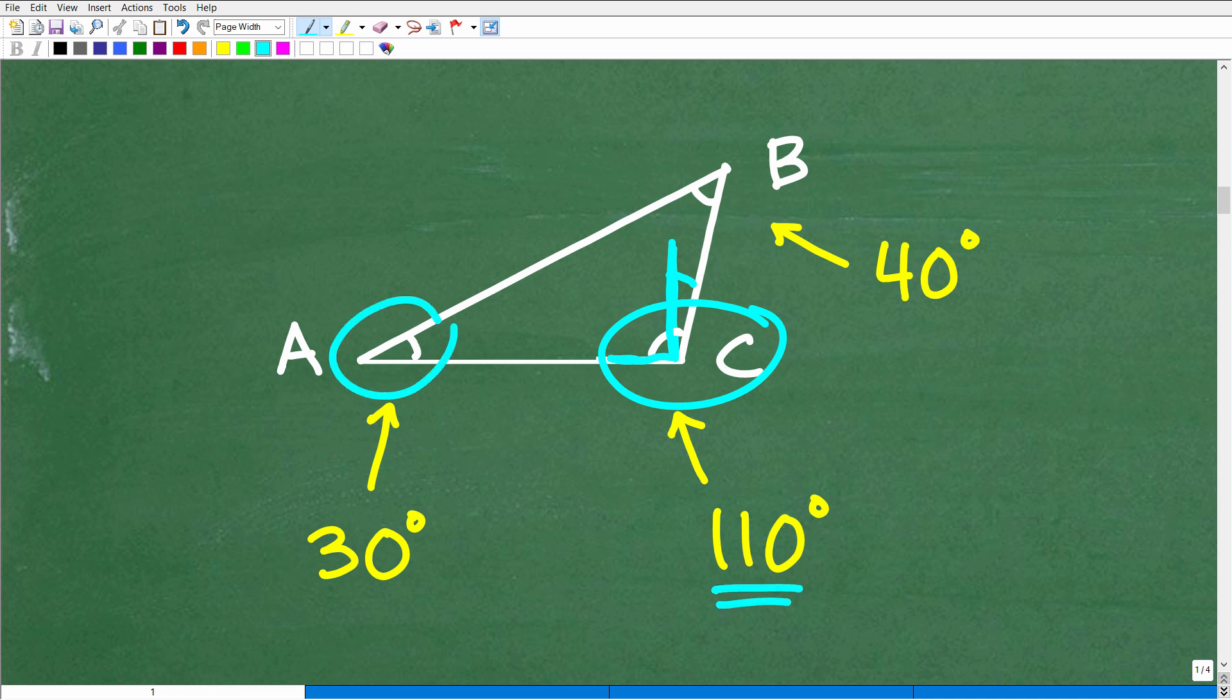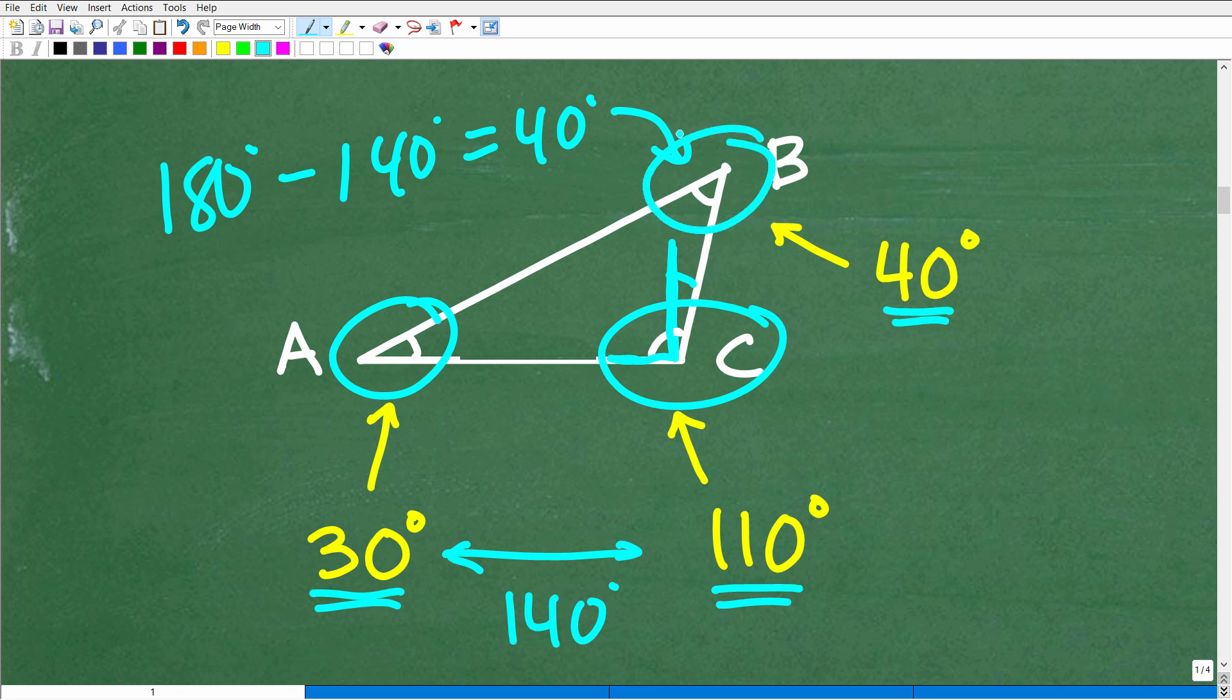So 110. This right here, to me, appears to be kind of close to a 30-degree angle, so I'll call this 30. When I add these up, 30 and 110, I'm going to get 140 degrees. I know there's 180 degrees in a triangle. I've got to subtract away that 140 I already have. That leaves me with 40 degrees for this angle. Looking at that angle, I'm saying, that's not too bad of an estimate for me. The numbers make sense in terms of all three angles coming together for this particular figure.